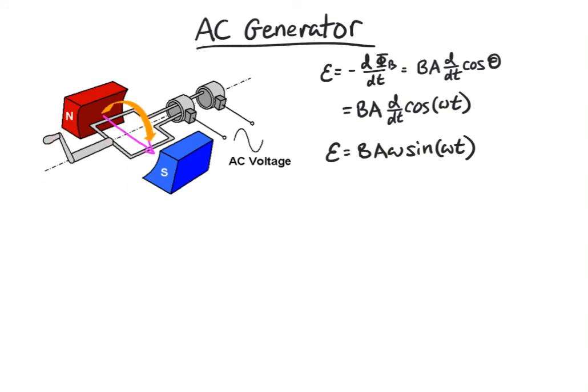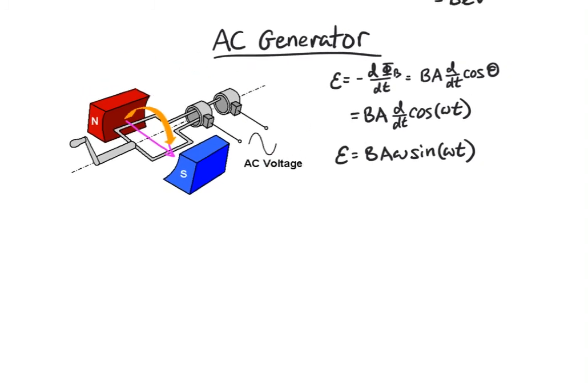This simple idea is the basis for the generation of the vast majority of electrical power that we use. We use turbines to convert mechanical rotational energy into electrical energy using this very simple concept. And even very expensive and very powerful generators still operate on the same basic principle, even if they look a little bit more complicated.